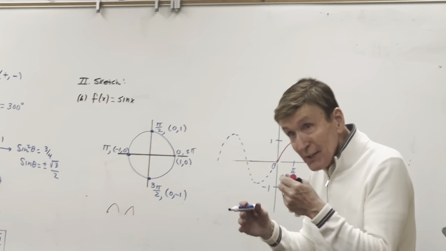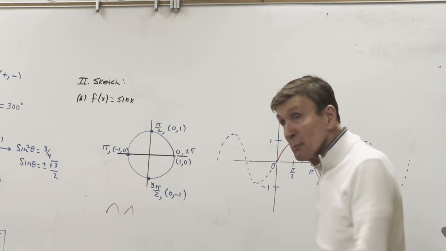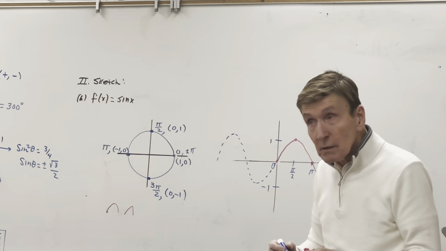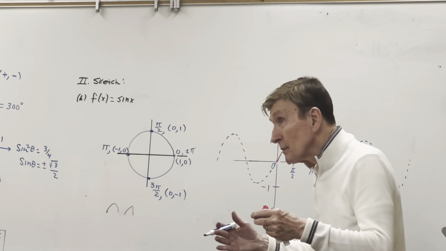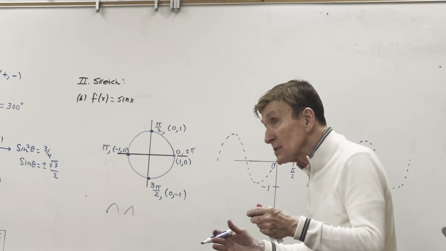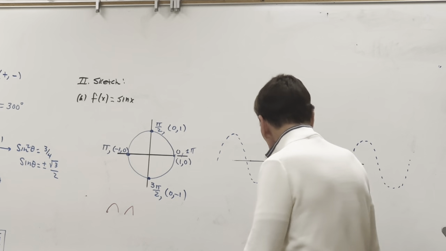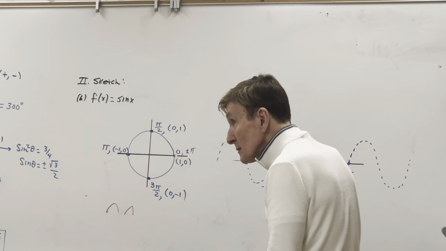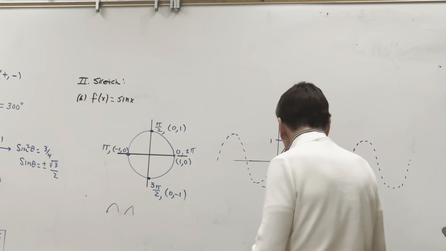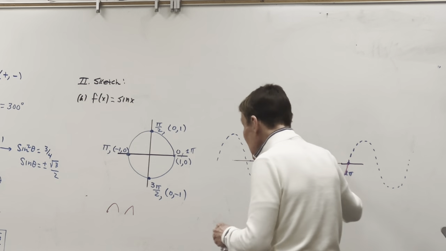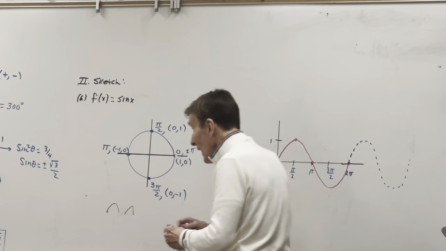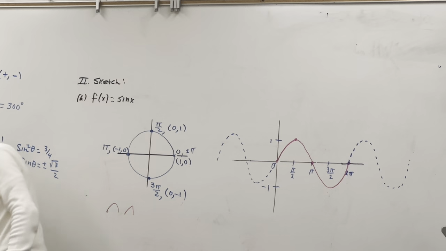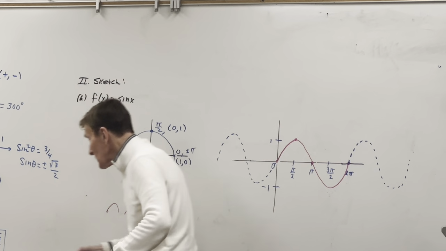We're mostly interested in what you see there in the pink or the red. That's called a parent graph. That's what I'll be using for my parent graph when we start sketching some of these. Guys, are we okay on this? Okay, let's get this out of the way then. Some characteristics of this strange looking graph, like a wave of some sort. The sine graph looks like a wave.